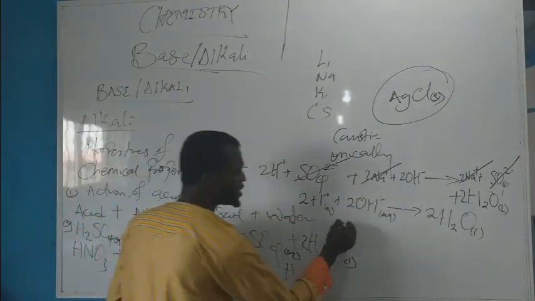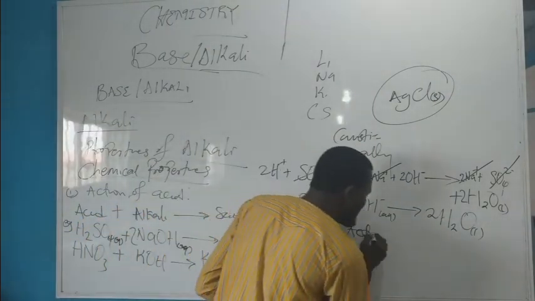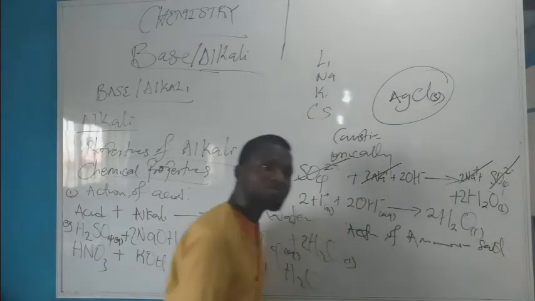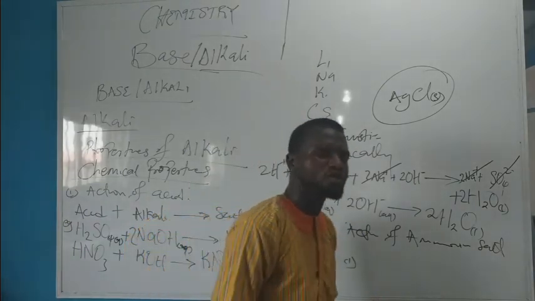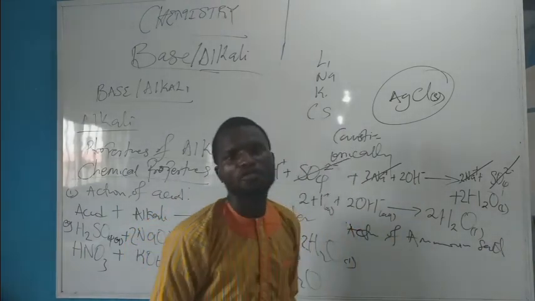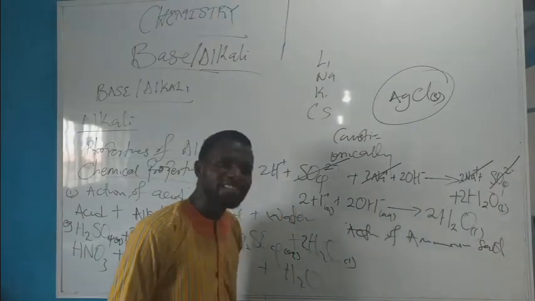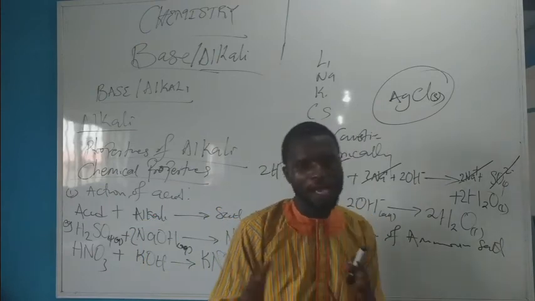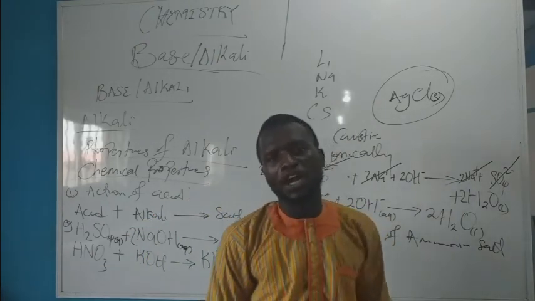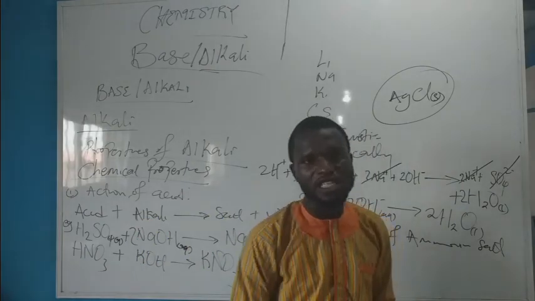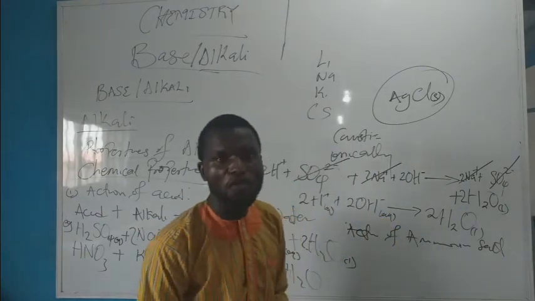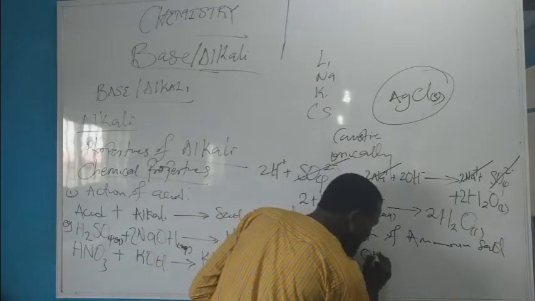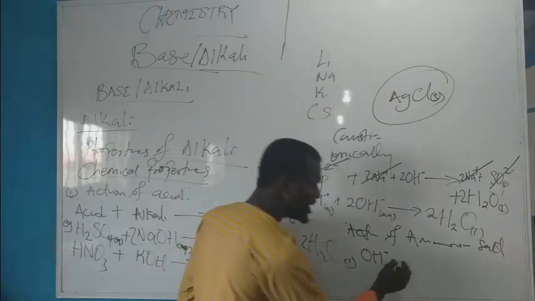Then this last chemical property is the action of alkali on ammonium salt. This reaction is exclusively used as a test for ammonium salt. In that, ammonium salt, when treated with alkaline and then subsequently exposed to heating, tends to liberate a colorless gas with a characteristic choking smell. And this gas, by way of confirmation, is regarded as ammonia. So this is the reaction, a general reaction that will enable you to rattle off the equation if inquired.